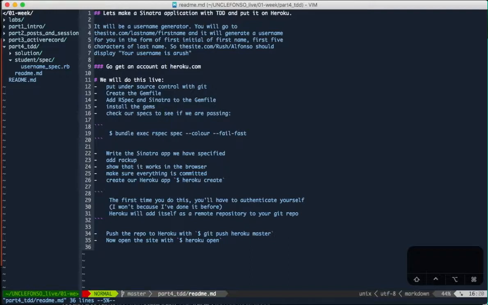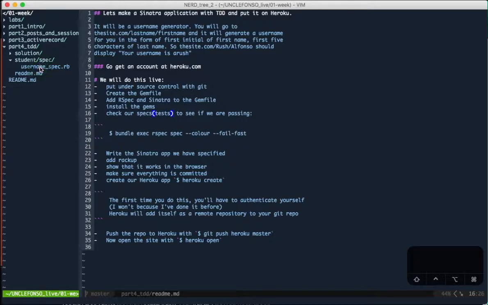Actually, I should say something like specs test, right? Because specs are tests, okay? Specs are this little file here, and I'll crack that open in just a moment. The way we run that file is with this command, bundle exec rspec spec, and then these flags right after it, color and fail fast. What that'll do is run each of the tests that are inside of this file. This file contains many different tests for our code.